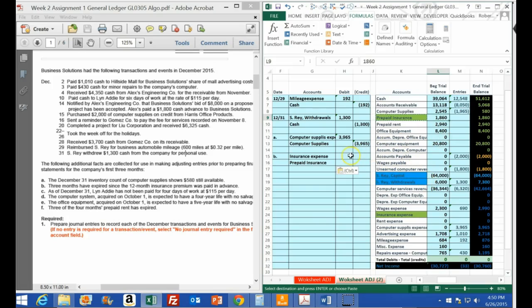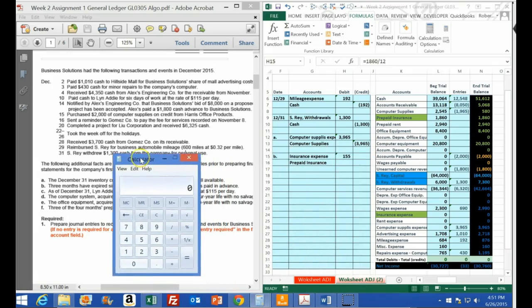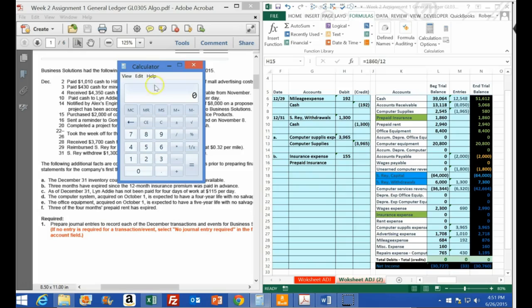So what we're saying here is that the insurance has 1860 in it, and it's a 12-month policy, and now 1 month has expired. So I'm going to divide that by 12, and, okay, 3 months have expired, not 1 month. So let's do this in a calculator first. We've got the 1860, and if we divide that by 12, we get a monthly total. And it's telling us now that 3 months have expired. So it would be 155 per month times 3 would be these.